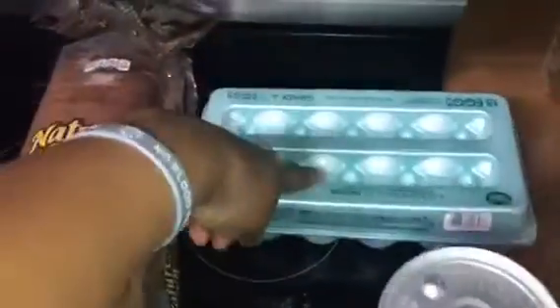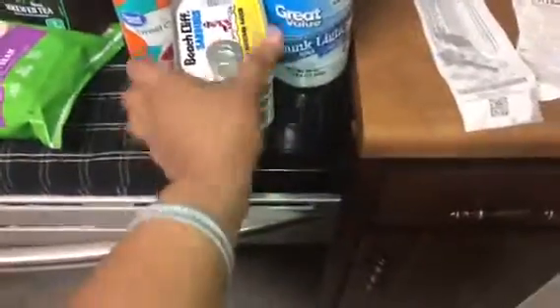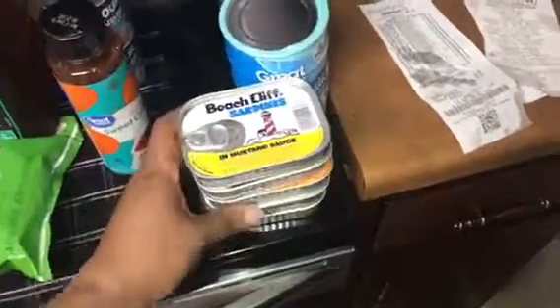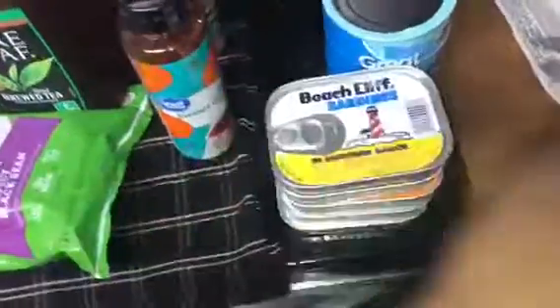I have pure leaf unsweetened black tea for $1.97. I got the eggs for $1.45. I got four tunas to make wraps and tuna salad for $2.58. I got five sardines — if you don't like sardines, I get it, but this is a budget meal. It was $0.92. Bringing me to a grand total of $50.99.